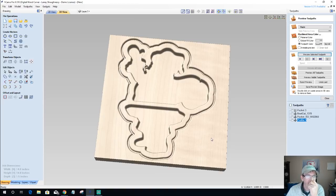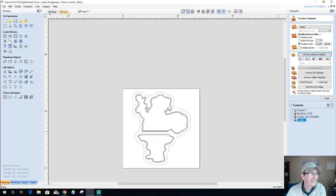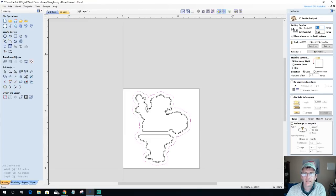Me and old Santa. We'll have to play around and clean up Santa a little bit, especially on this area. That's driving me nuts visually. It doesn't look good. I wouldn't want it on my dining room table. But let's go ahead and create our final profile cut.